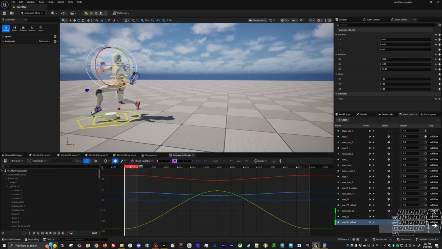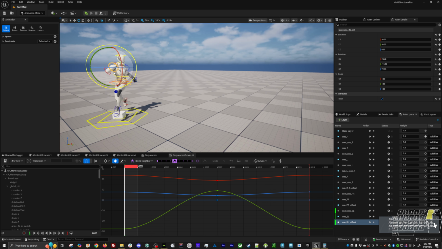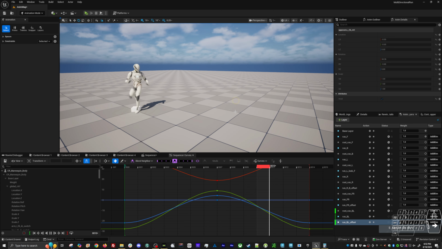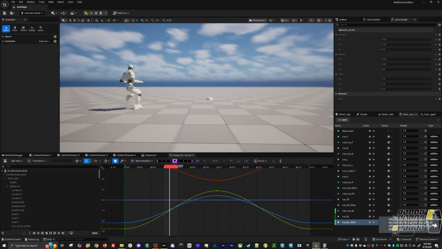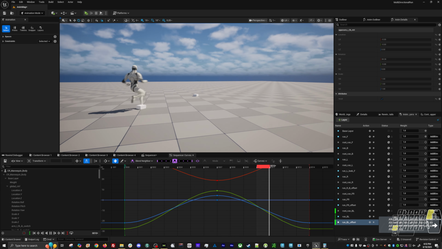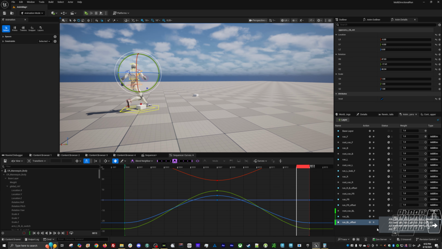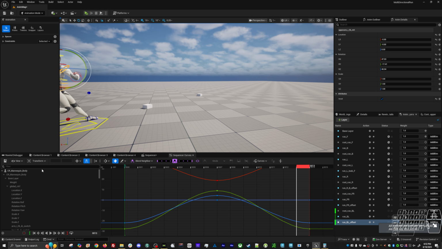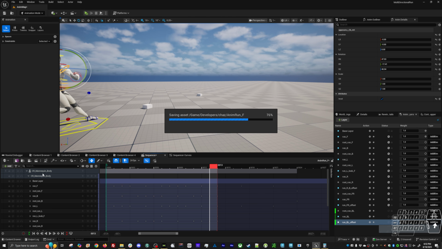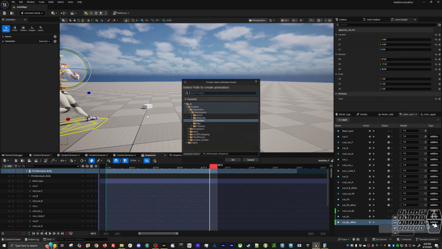There, and the right arm, same thing. Just make it a little bit more subtle. Okay, that's our back left. So we'll turn root motion back on. Let's save it. Then we'll export.